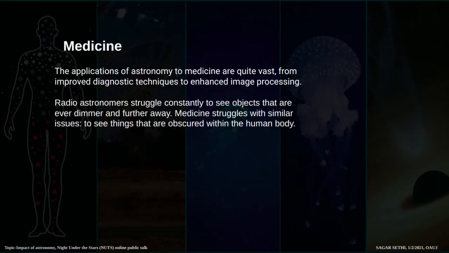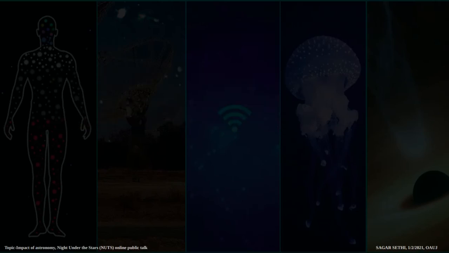Now coming to the part on medicine. The applications of astronomy to medicine are quite vast, from improved diagnostic techniques to enhanced image processing. Radio astronomers are constantly struggling to see objects that are ever dimmer and farther away in the cosmos. Similarly, in medicine, researchers are struggling to see through the human body, because it is obscured by muscles. That is how these two fields are related. As I am working in radio astronomy, I can tell something more about radio astronomy, since I don't know as much about medicine, but it has really large application in medicine.